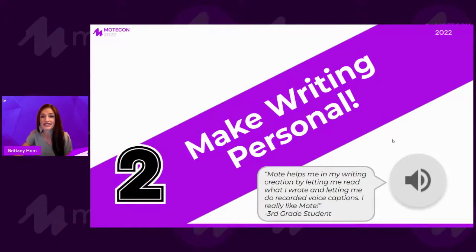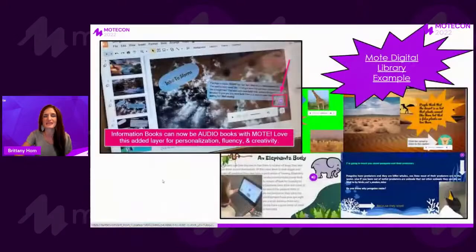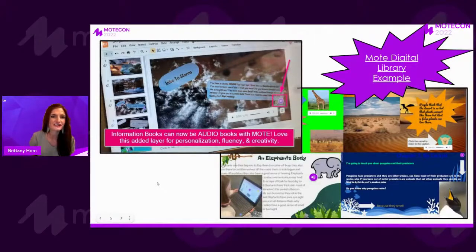Again, I'm not sure if you could hear her sweet voice. So Moat allowed this student and many others to make their writing personal. So I want to share a few examples. The example to the left is a 4th grade student in Miss McFarland's class. She said, if you can get all of your nonfiction writing, all the good content there, I'll let you make your book an audiobook. So this not only allowed the student to personalize his book, it allowed him to practice his fluency, to be creative, and he even can catch some grammatical errors as he's reading his writing aloud, like, oh, that doesn't make sense. I need to change that.